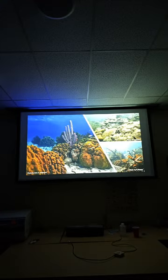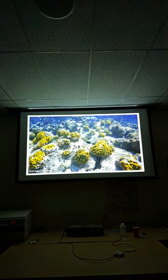So this is what the reefs used to look like in the Caribbean. We used to have so many diverse boulder corals, brain corals, elkhorn corals. This is what the reefs mostly look like in the Caribbean now. It looks like a bunch of little mustard hill corals growing on skeletons of other corals. This is really unfortunate. You want to have a lot of different beautiful corals growing on the reef.